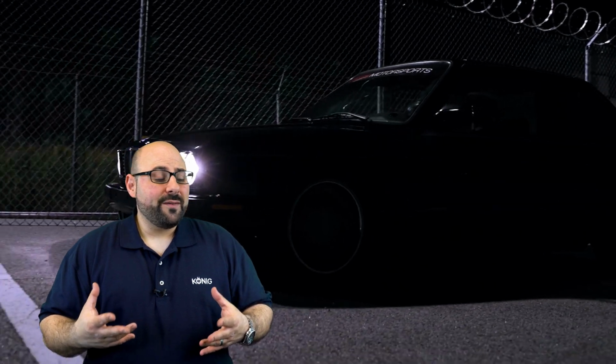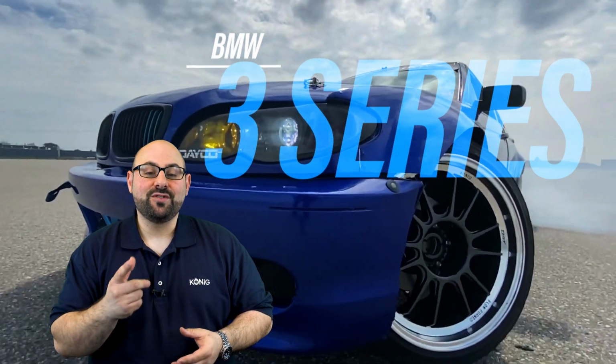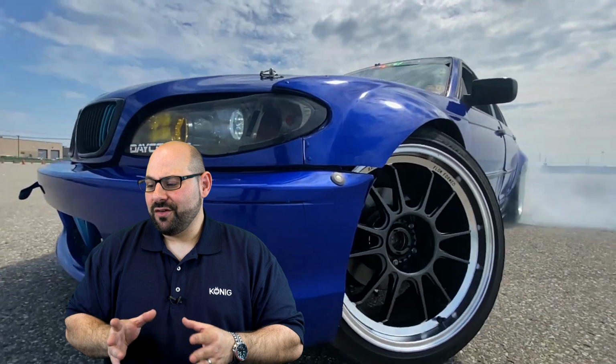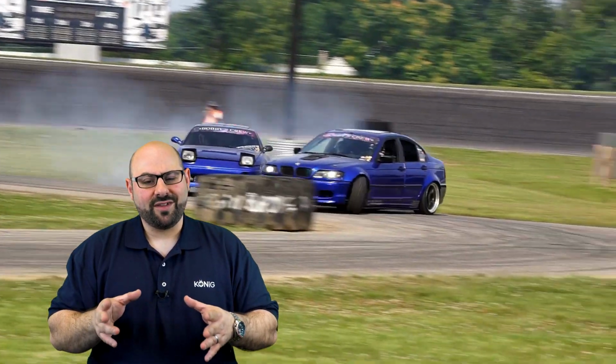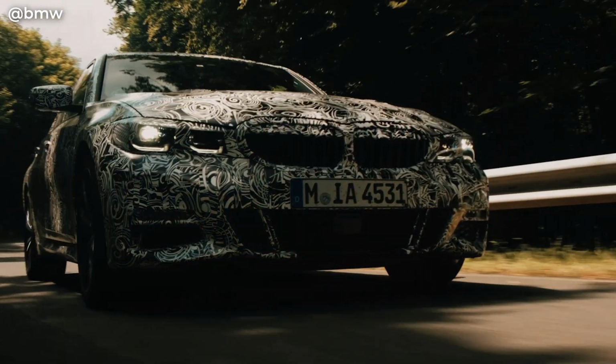When we talk about wheel fitments, it probably would be wrong of us not to include this group of cars, and it's a big group, and that's the BMW 3 Series. Now, we all know if you're a Euro guy or if you're just a plain car guy, saying BMW 3 Series is a complicated thing because there are just so many different versions of that same car. But they all seem to have pretty much the same fitment. Until recently. Then they changed bolt patterns. The offset changed a little bit too.